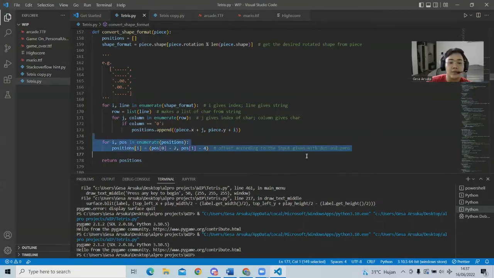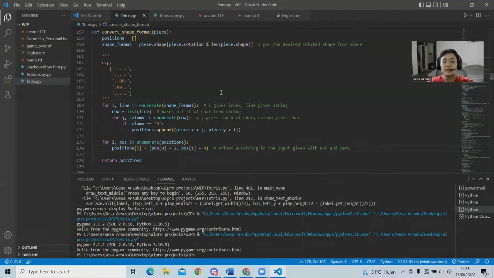And the next for loop is for i, pos in enumerate positions. I couldn't quite understand this by watching their YouTube video, but what I could understand is that it essentially just offsets the block so that it doesn't produce an error, because we have this grid which we play our Tetris in.